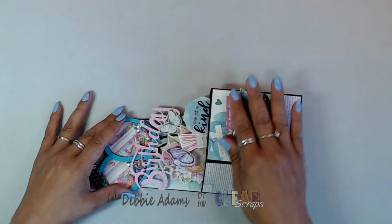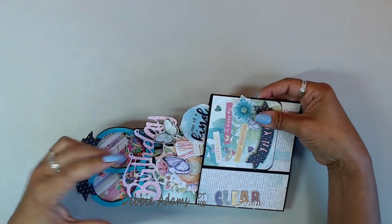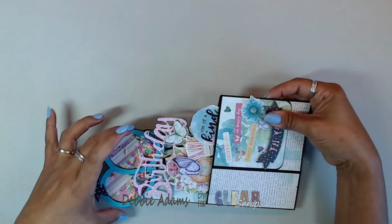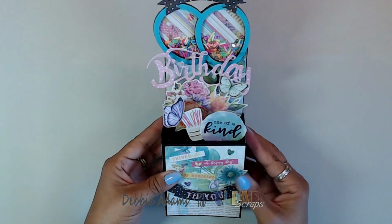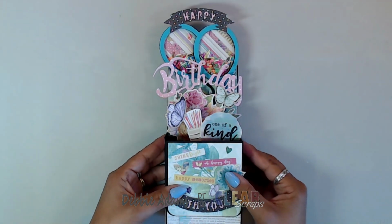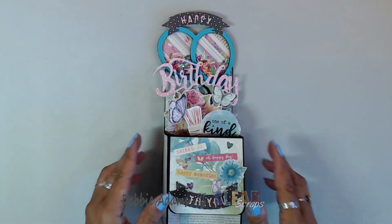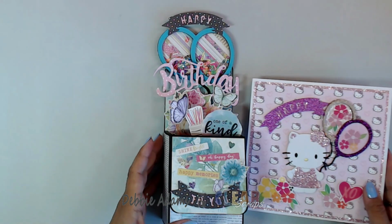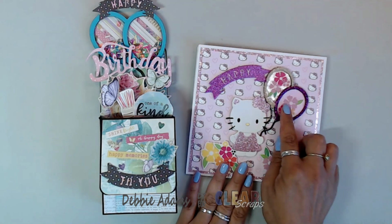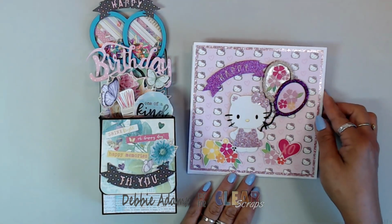Now, your envelope may be a different size. You may have to figure out the size of the envelope, which I will have to do. But yeah, I think this turned out super cute, and I hope you go check out Clear Scraps and all of their shaker items. And then the other card we created is this super cute Hello Kitty with the chipboard balloons, and this turned out super cute.